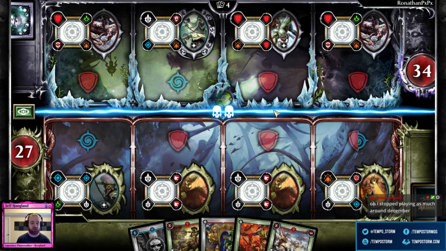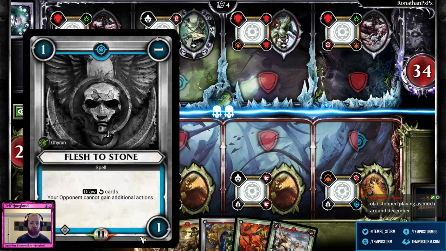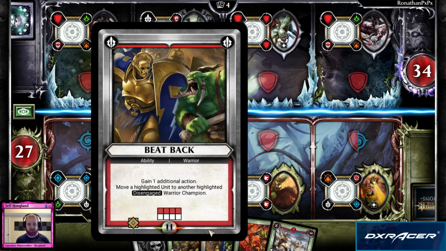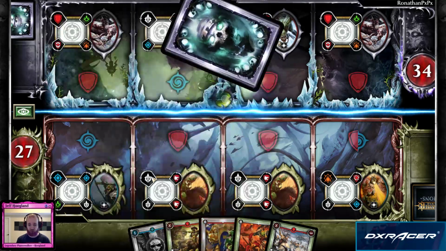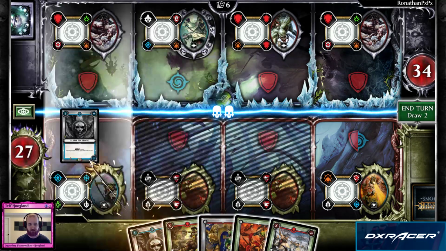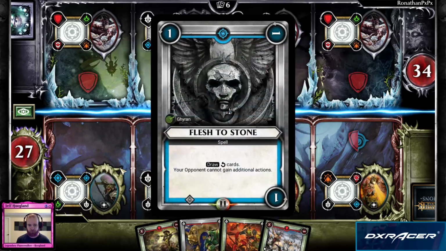My opening hand here is very good. I have a Flesh to Stone right away, which gets me drawing cards and completes my spell quest. I have a Beat Back, which even if it doesn't have a unit to move, still completes my ability quest. And then I have a Pouncing Wolf Rider. So this draws a card.